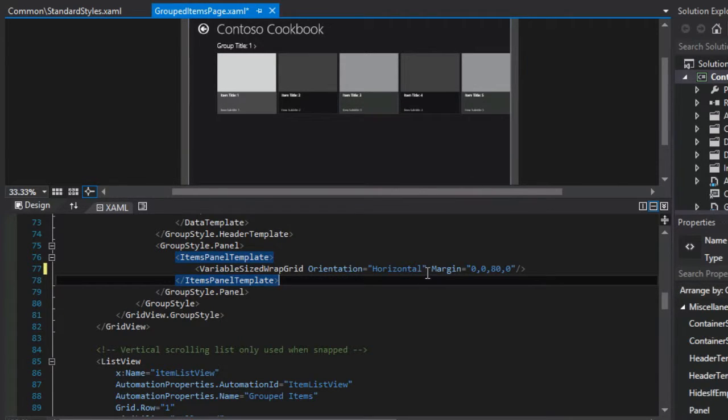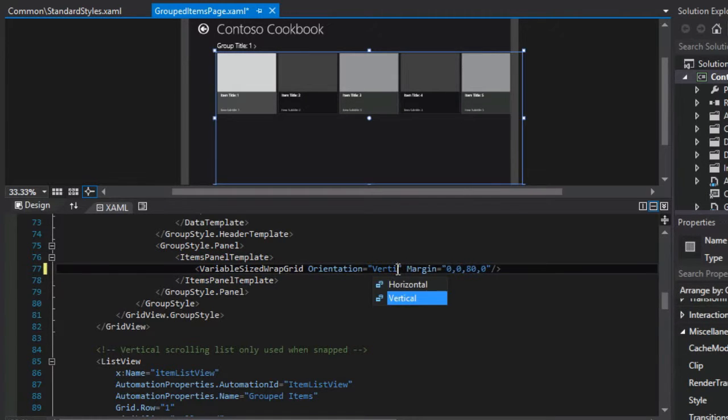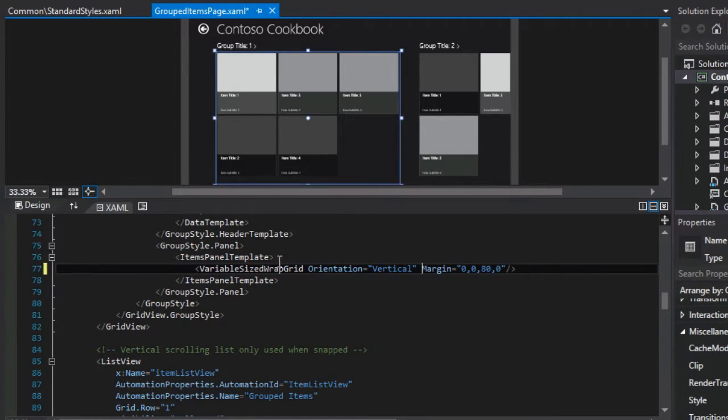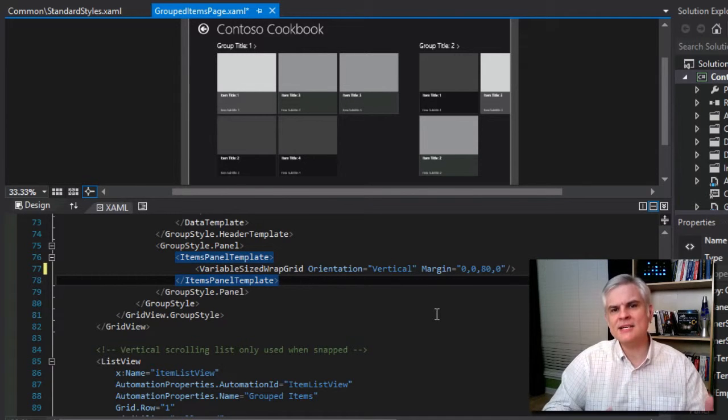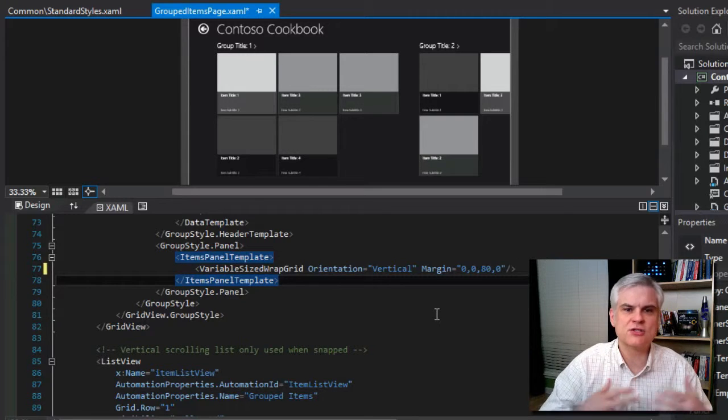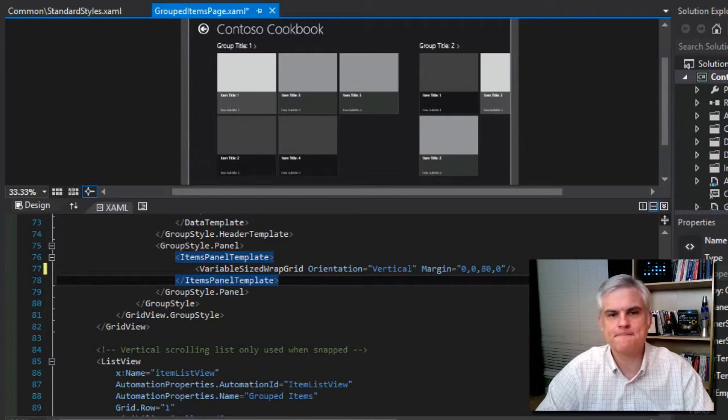So whenever you want to figure out how something works or what it's actually doing, do what I do, and that is just make these small changes to little properties that you know, and see if it's either this setting or that setting. Or if you wanted to change the margin, say, I wonder what happens if I set it to 10. Oh, it shifted everything over 10 pixels. Okay, I see how that works. So you make a tiny change and you see how it affects the output. Sometimes I even create an entire application and just throw it away just to learn a new technique. So always experiment. It's fun, it's easy, and you learn a lot from doing it.